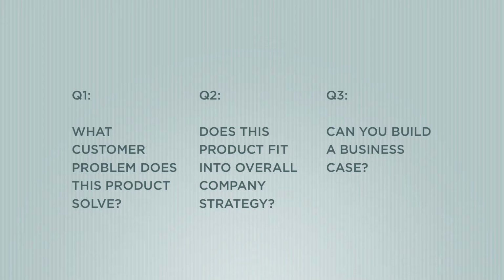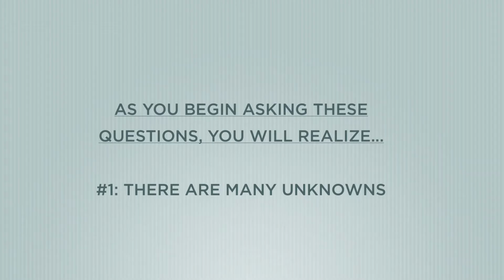And as you go down the path of asking these questions, you will actually realize three broad aspects of this exercise that you have in your hand. Number one is that obviously there are many unknowns that you need to find answers to, and in your first few steps of trying to find out what the next product should be, you're going to gather all these unknowns. For some of them you may have answers, and most of them you'll probably have good questions, and then you'll wait for the right person to answer.